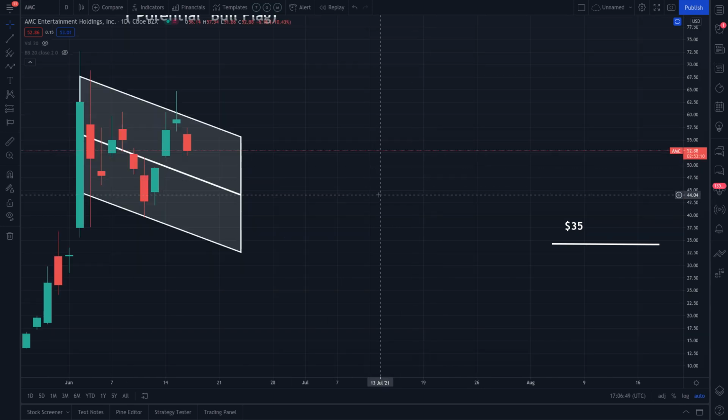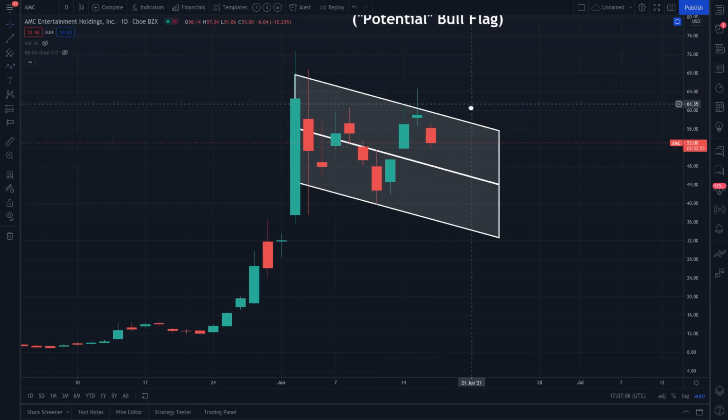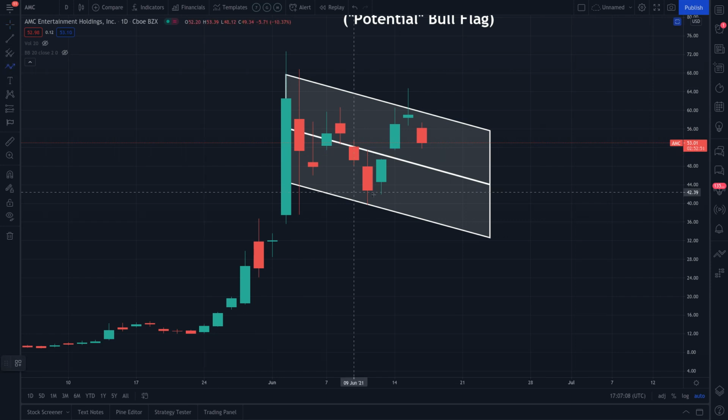But when I put this middle line within the flag here, it reaches all the way down to, if it happens today, which I don't think it's going to happen today, $47. I think it goes down in small increments the longer it takes. Still like $47, just goes down in pennies on the dollar. So I gave you that level at 47. I do think it can get lower, to be honest, but let's stick to 47 for now. And the level just above the descending line has acted as resistance 3 times.